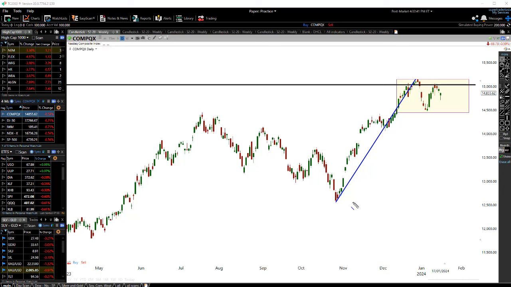Anyway, we used a lot of fuel in the marketplace, didn't we? A lot of fuel in the marketplace. What also happened is, guess what? When the market goes up, we use a lot of energy. Now, what is happening now? We're just going sideways. Why? Because we're now refueling that energy source, right? You went to the gym, you kicked some ass, you made it happen, here we go.